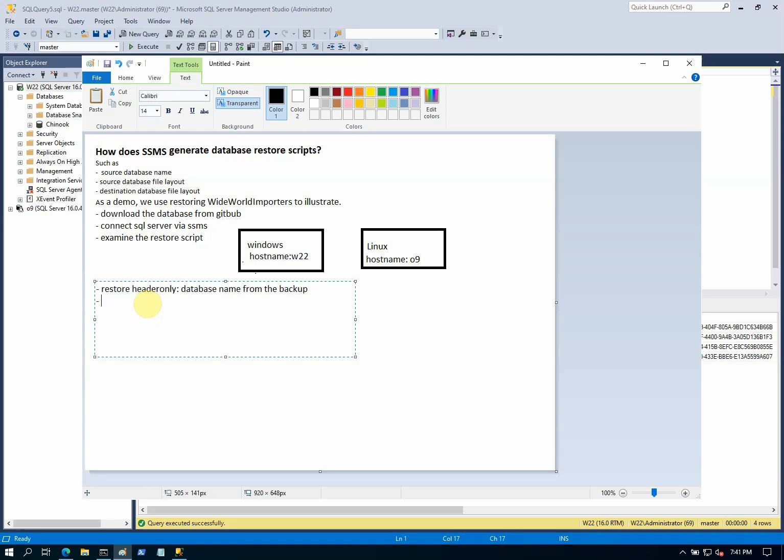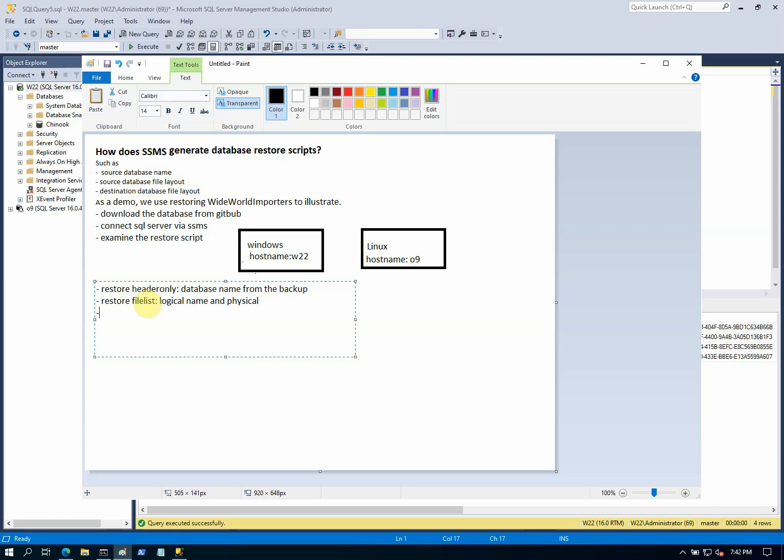The second piece of information, we're going to use this command, either if we do it manually ourselves or let SSMS do it. It's going to run this command once you connect to the database, whatever database you connect to. Although we can't see behind the screen what SSMS does, we basically reviewed that this is what it has been doing. So restore file list only. This one is going to give us the logical name of those files and also the physical name. So this information is needed.